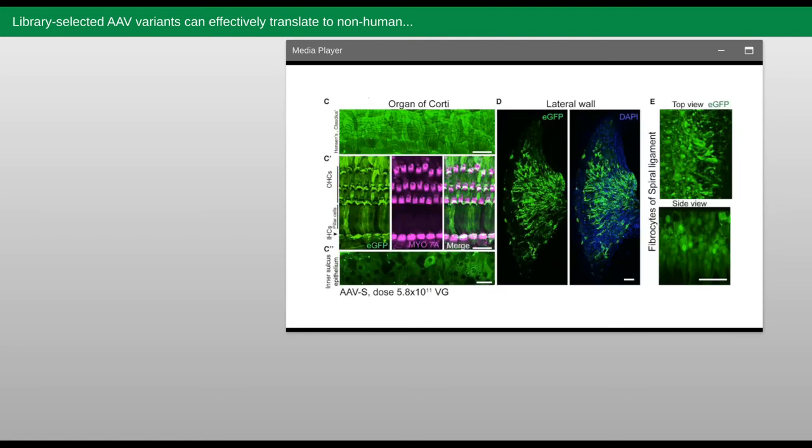And just like in the mouse, as well as the hair cells, we were curious about AVS expression in supporting cells as well. And looking throughout the organ of Corti, in the lateral wall, in the spiral ligament, in Hensen's and Claudius cells, the sulcus epithelium, again, we see really consistent widespread expression of AVS at the higher doses. And as I said before, expression in the lateral wall in the low dose is still very high.